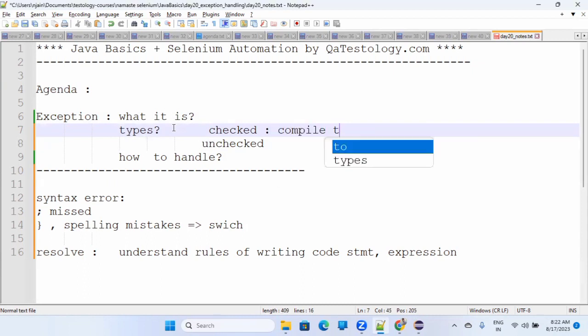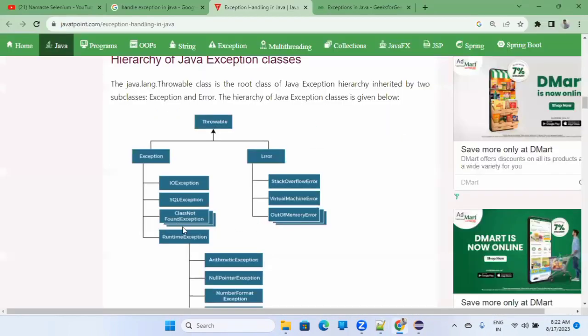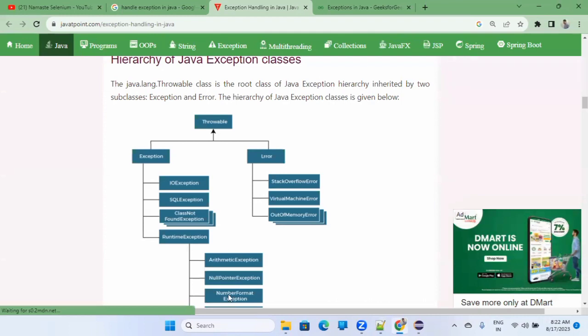Compile time means if that kind of exception is present in your program, the compiler itself will tell you, okay, there is some issue in your program. Okay, handle it. Unchecked exceptions are generally runtime exceptions. I'm not talking about runtime error. I'm talking about this runtime exception here.